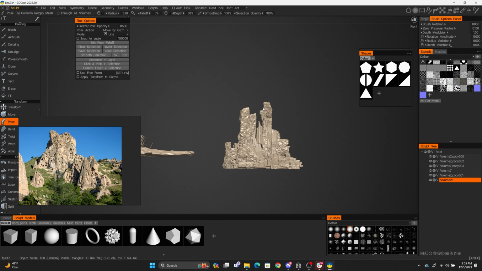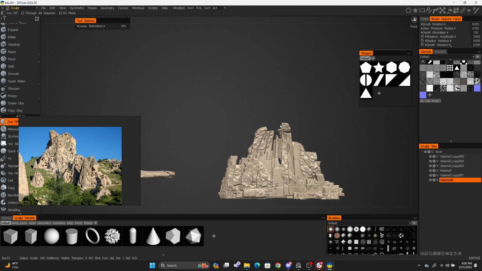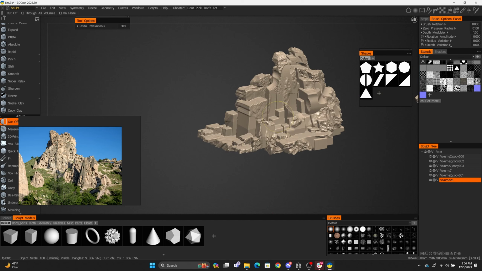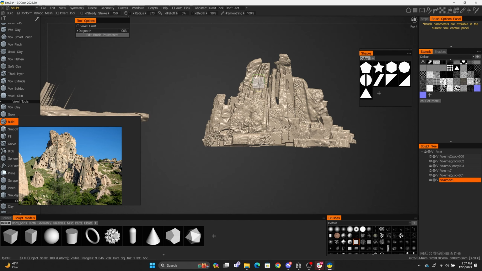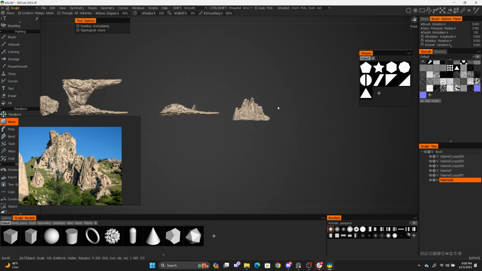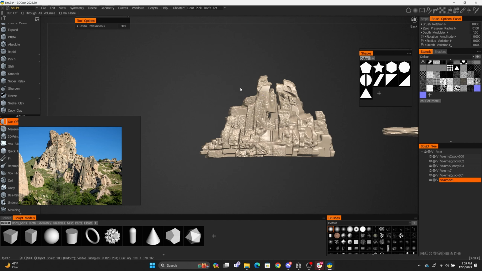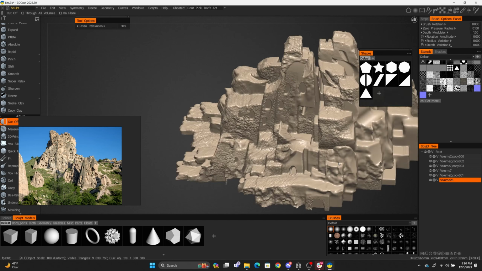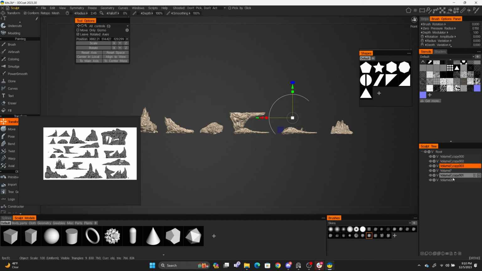And then I used the pose tool as well. If you pair up the pose tool with stencils, you can also extrude out parts of your mesh, and it uses the data from the stencils and pushes it outwards. And once again, just using super basic 3D-Coat tools, move tool, cut tool, move and cut for the most part, move, cut, and build. Those three tools are the ones that I use the most while making these. And especially with organic stuff, it's just so easy to manage everything, not gonna lie.